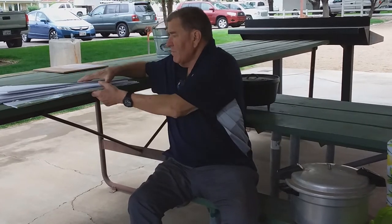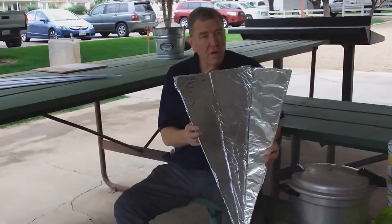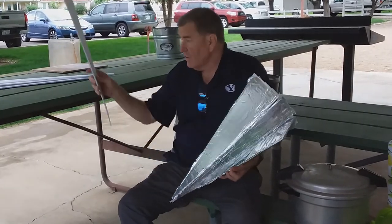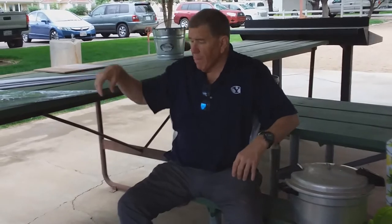So, an alternative to this is to make your own. This is foam core, put glue stick and aluminum foil, and I just make a circle, go around until I have what I want, and then I can slide a pot holder, I can hang something on it. I'll have to get a rack to make it stay still and not blow away, because it's obviously very light, but it's an alternative to this. If you don't have that, and you got cardboard and aluminum foil and glue, you can make your own, and it works pretty darn good.